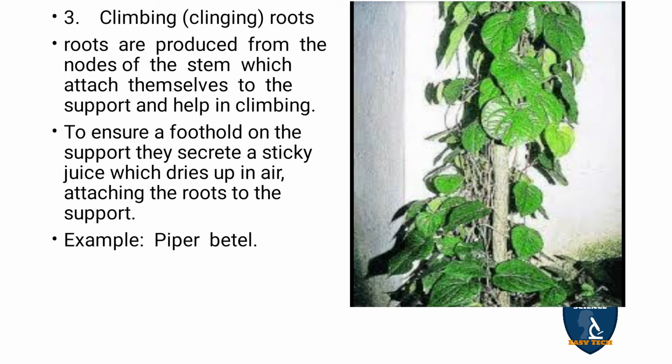And climbing roots or clinging roots. The climbing roots are formed from the nodes of the leaf. So this is the node. For example, think this is the leaf and this portion is the node. From the node the root arises and this root helps in climbing. You can see here, this is the climbing root. Example, Piper betle.